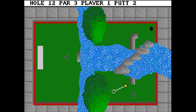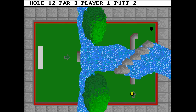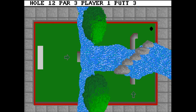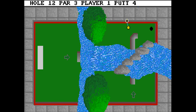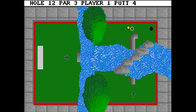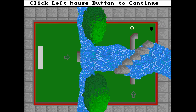Didn't exactly work. That means I'm going to have to tap it back down here and try and get it in here. And that means I probably won't get this in. I'm going to try it anyway. This is really difficult. Oh, look at that. We're in.